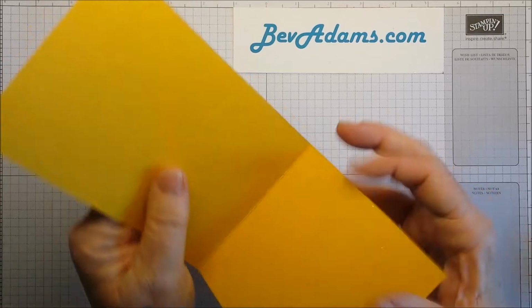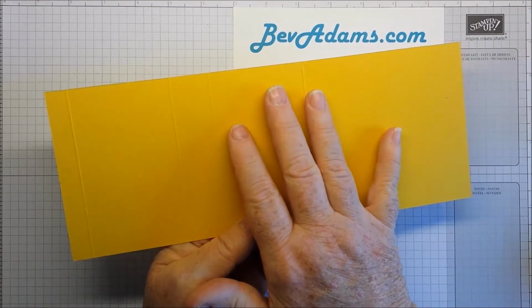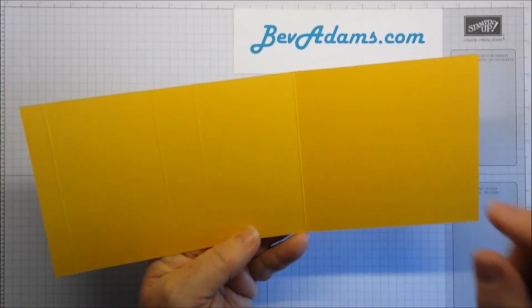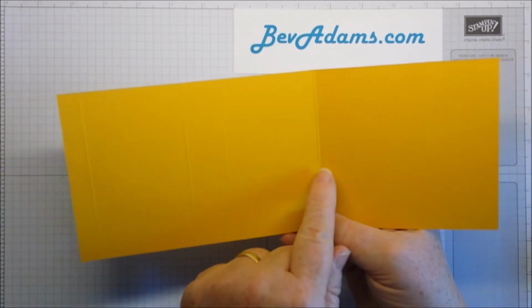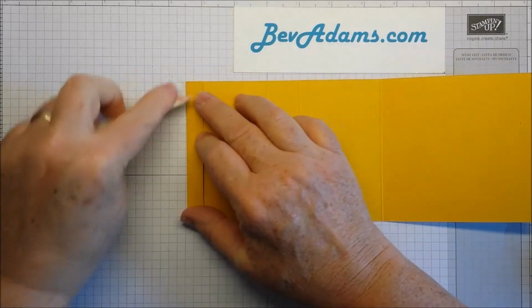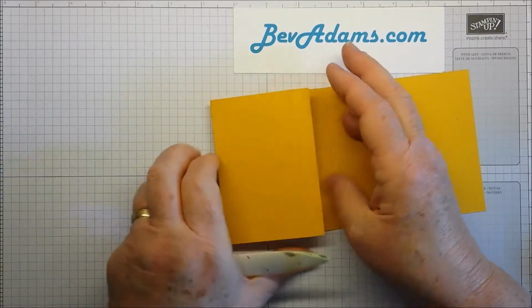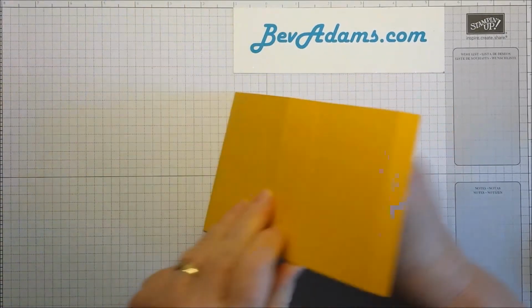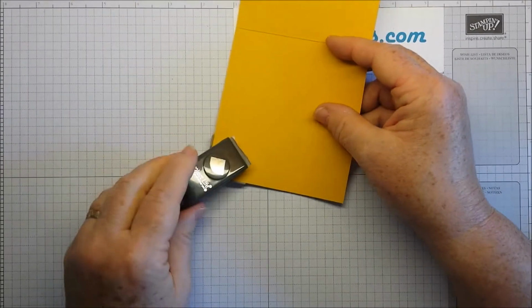You will start with a half sheet of 8.5 by 11 cardstock. So this is 4 1/4 by 11, and I have scored it at 1/2, 3, 4, and 6 1/2. Go ahead and crease all of the score lines. And on this larger panel, you're going to use the corner rounder.